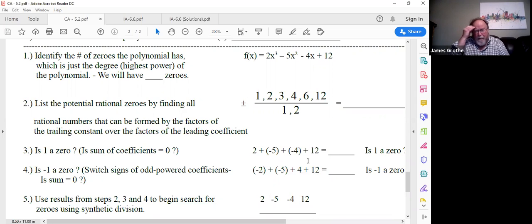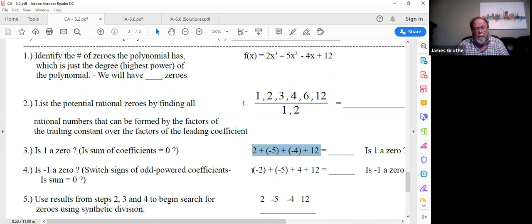So out of my list of 16 possible zeros, I'm going to cross off positive and negative 1. What about Descartes' rule? See if it tells me anything I can do. Let's look at positive zeros. We look at these coefficients and count sign changes. I've got positive to negative here. I've got negative to positive here. So there are 2 sign changes. Tells me for positive zeros, I could have 2 or 0.